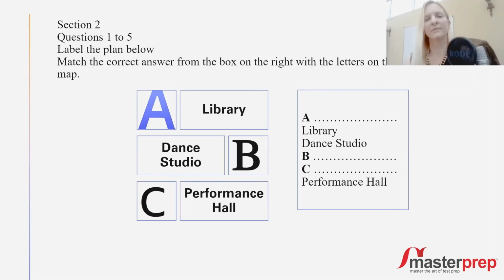Our performances take place every month in the Performance Hall. In this space, our students get to show off their hard work and talents during shows for both teachers and parents. At the end of each year, we have a great annual performance, which involves all performers, including the dancers. Just to the left side of the building is our large dance studio, where our dance students focus on contemporary, traditional dance, and ballet. Just next to the studio is the staff room, where teachers conduct meetings and have lunch.